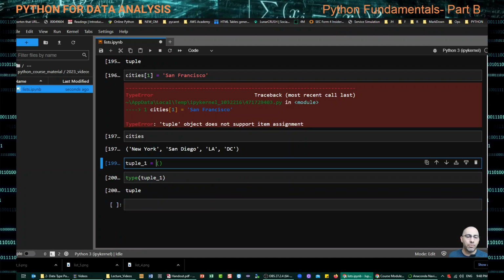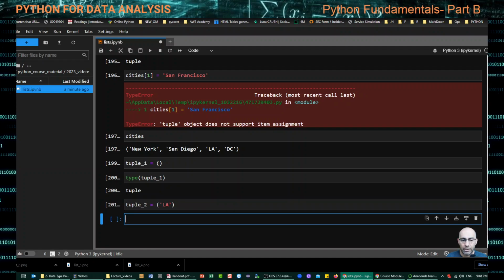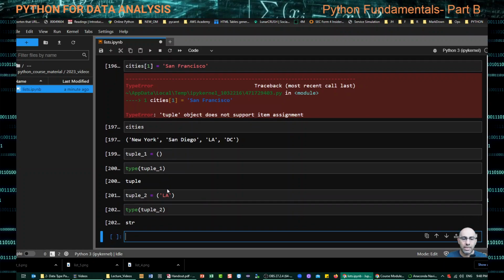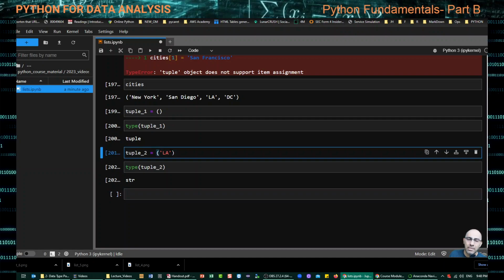If you notice, I made a mistake with that comma inside parentheses. That is used when you are creating a tuple with one member. All right, let me give you an example. tuple_2 is equal to, let's call this Los Angeles. All right, and if I call type of tuple_2, it's going to say it is a string. Right, but that's not what I wanted. What's happening is that it ignores these parentheses, and it says that tuple_2 is actually a string.